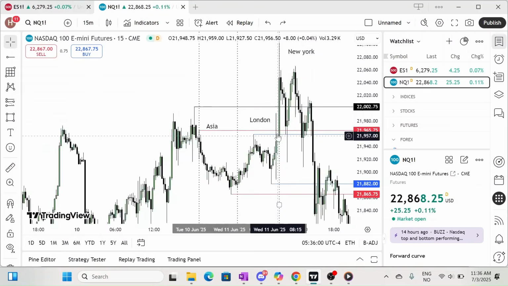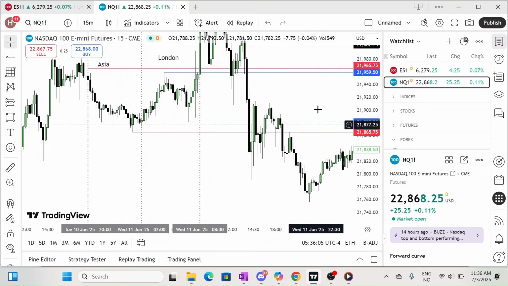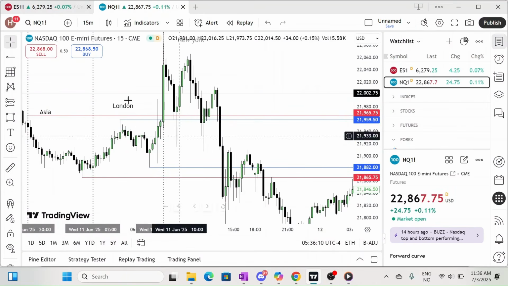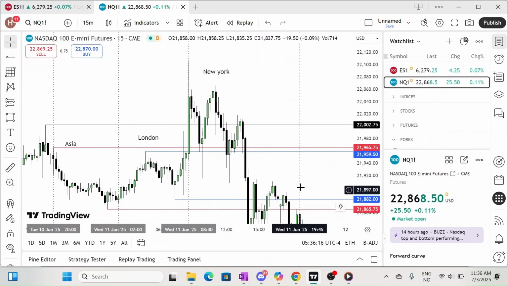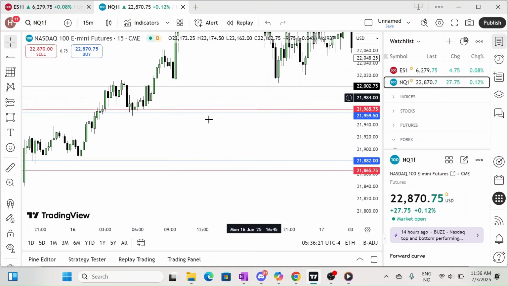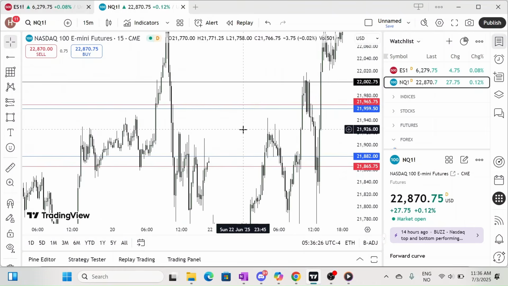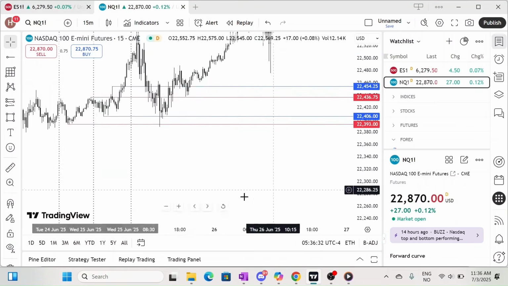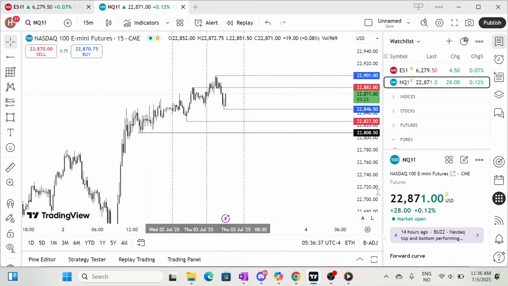I want you guys to go and practice this, go around, mark your charts just like I did every day. Look at what the previous session did, look at if London swept any liquidity, if New York did, where New York is heading, if London is reversing, is New York continuing. Just look at the charts, mark everything out like I have done here, and you will become really good at being able to read what the market is going to do based on previous sessions.